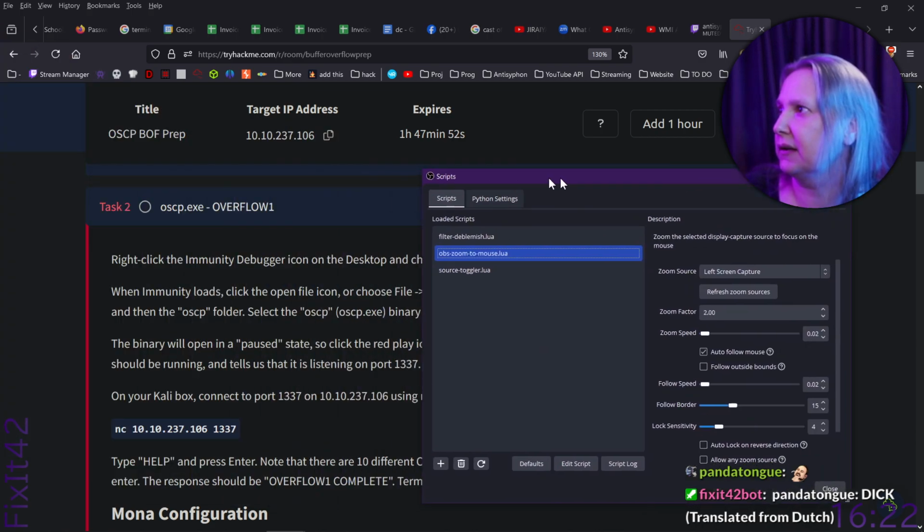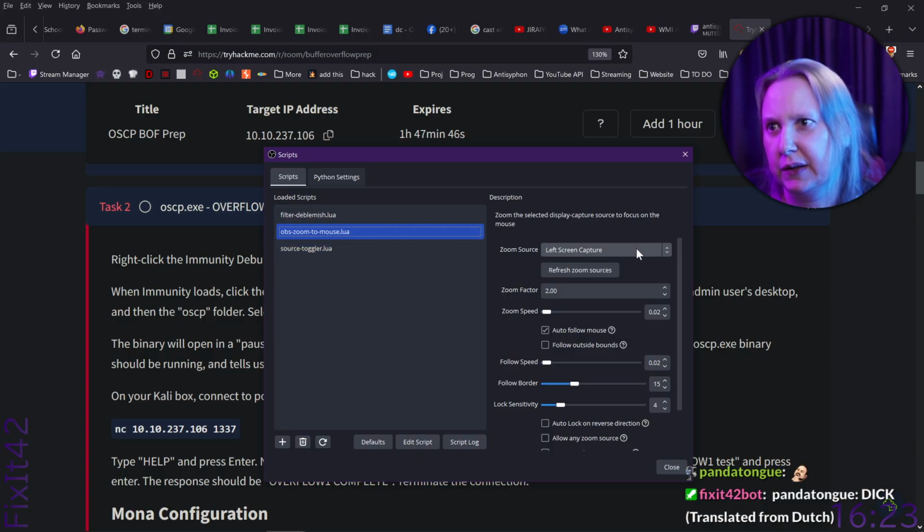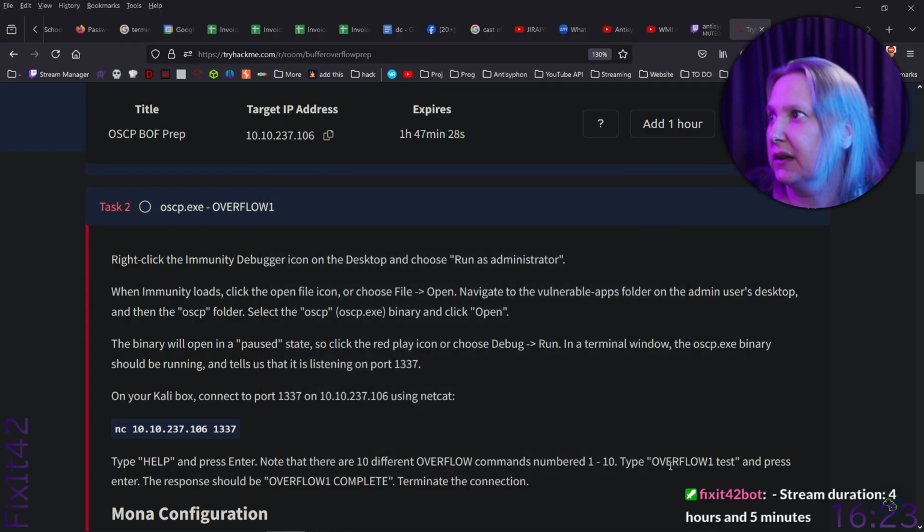We can do this. So zoom to mouse Lua. Left screen capture. Okay, so we can just switch it now, but it's kind of annoying that I have to select. Well, we go to right screen instead and we close this, and now we have to hop to the right screen, of course.